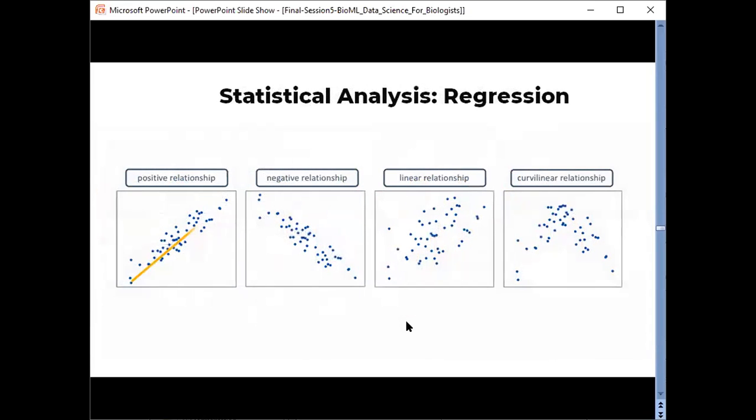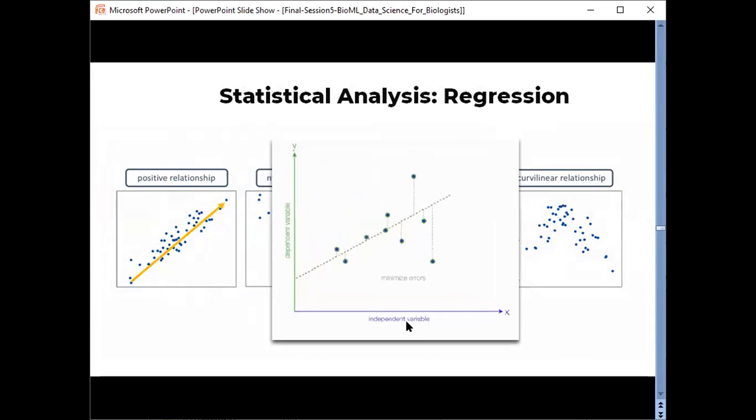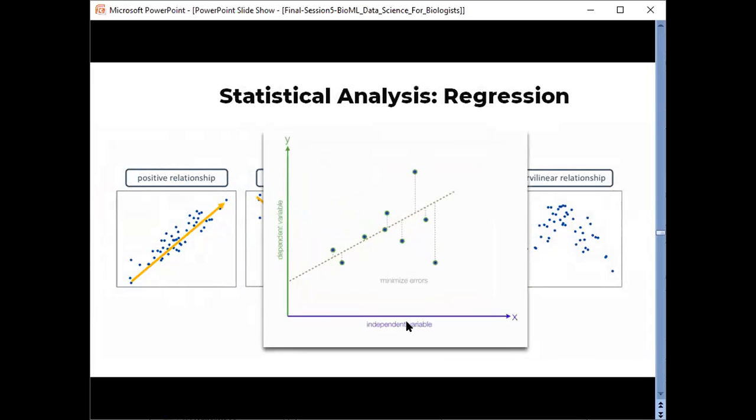So such a relationship can be positive, negative, linear, and non-linear. Linear regression is a way to further model such a relationship to determine a mathematical function explaining the relationship between a dependent and the independent variable in the data. If there is a linear relationship, such a function is predictive and will inform us how the dependent variable will change if we change this independent variable.